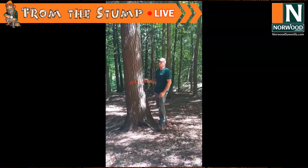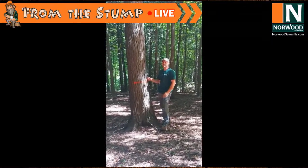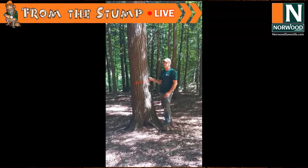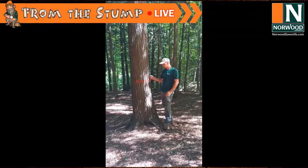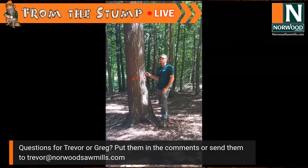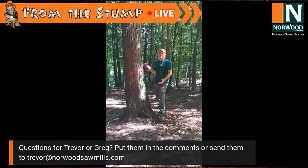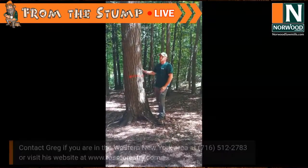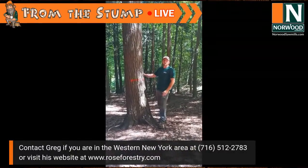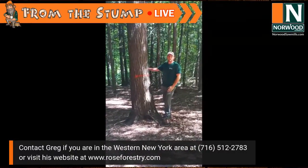And typically we're only marking saw logs right now. We're not doing too much timber stand improvement on this job because everything else is in good shape in the understory. So we're just harvesting one species on this job right now. And that's another good reason for good access. Typically our timber markets are down right now, so we're not going to think about doing any logging except for some local salvaging and harvesting for some local building companies right now.